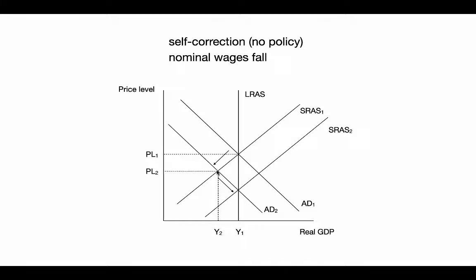So as soon as those costs end up actually falling, then firms are willing to increase their output again, and that's basically what gets us out of recession. This is called the self-correction process, because we're just kind of waiting around for the adjustment to happen. This is the wage adjustment that is increasing your short-run aggregate supply and moving you along this new aggregate demand curve. And now we're back in long-run equilibrium at this level.